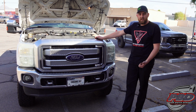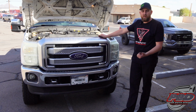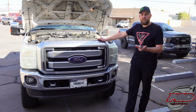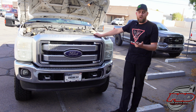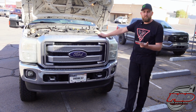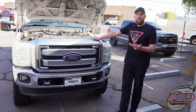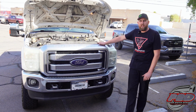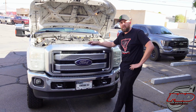We went ahead and dropped the tank, discarded all of the bad fuel mixed with the DEF. We flushed out all the lines. Luckily enough, the DEF had not crystallized yet, so we were able to flush it out with hot water, blew it out, dried it out. We went ahead and did fuel filters, flushed out low pressure pump. And then while we're at it, we went ahead and pulled the CP4 out of this thing and replaced it with the DCR to prevent any kind of future failure with the injection pump.